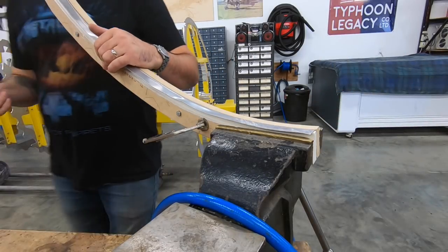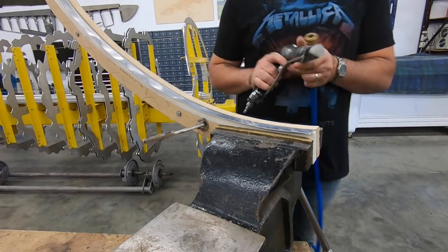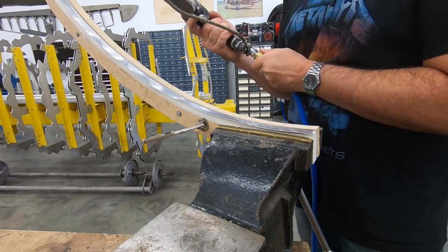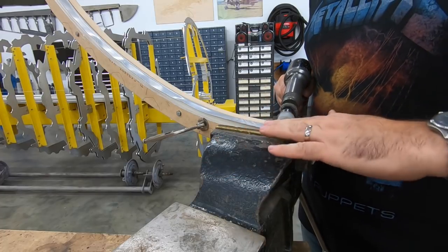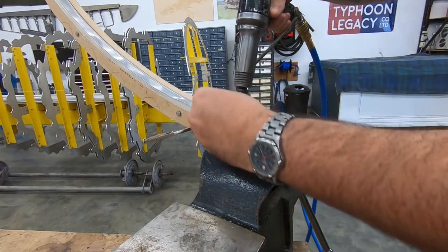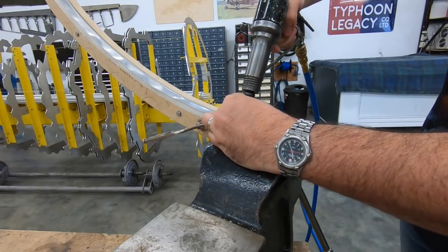We've got it back in the form block — it's been trimmed down, and now I'm going to give the final shape to the flange and make sure our radius is correct. The process is the same as with the shrink flange: just making sure that it's flat and that we have the right radius. We're going to work nice and slowly — we're not trying to shrink or stretch in this case; we're just trying to form.